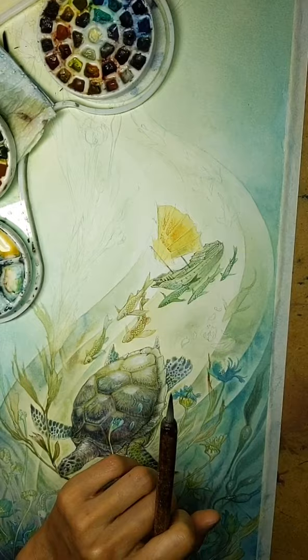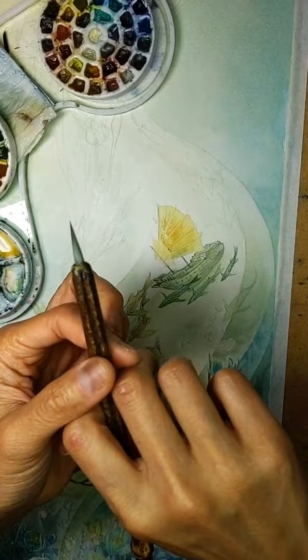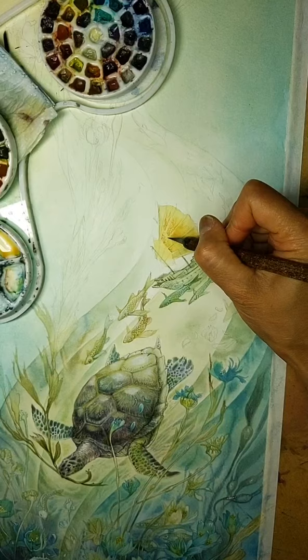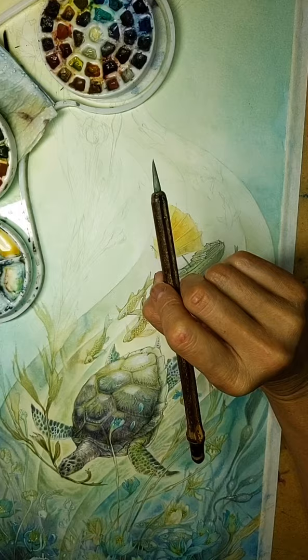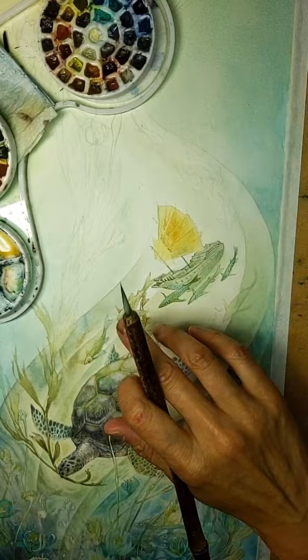What kind of brush am I using? This is a handmade brush from Tracy Lebenson. And you can find links to his Instagram page in some of my other posts, and in my other past live sessions. I have it linked there. But he hand makes these brushes, and I'll link it in this one too when I archive this video later. So if you want, you can check back there and you'll see. But this is his stiff white synthetic brush. I also really enjoy using his goat hair and synthetic blends. I used this one on my last demo last week when I did a full sunflower painting during my live session. And you can watch that happen if you go look in my archives again.